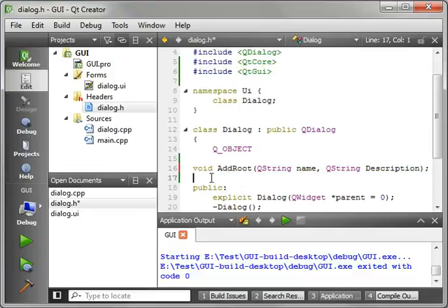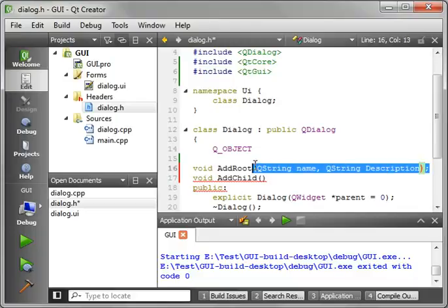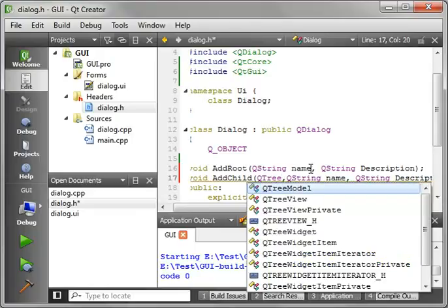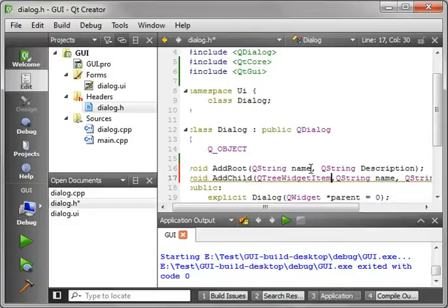And then we want a void addChild, and we're going to do pretty much the same thing. But we're also going to add a QTreeWidgetItem as the parent.